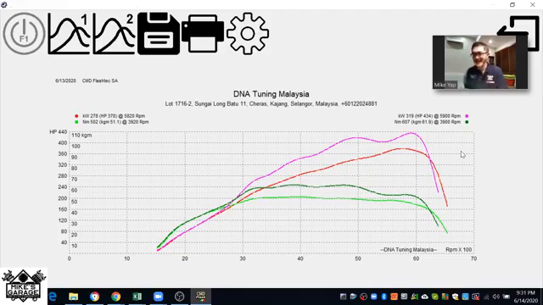Then let's do a road dyno run on your car as well, a before and after run. The car now runs a lot smoother with the intercooler, and the response is a lot better. Enjoy. Do we have any other questions here?